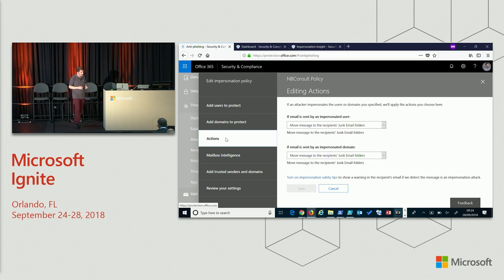So I say what domains I want to protect against. I say what users I want to protect against. So for example, I've put my name on that list. If an email was to come from outside and it said Brian Reed on it, the protection system will say, well, that is a name that's on this list. An email from outside that's claiming to be from Brian Reed. We're protecting against emails from Brian Reed. And so it would mark it as possibly more likely to be junk mail.